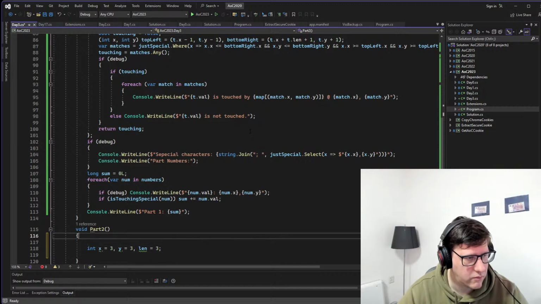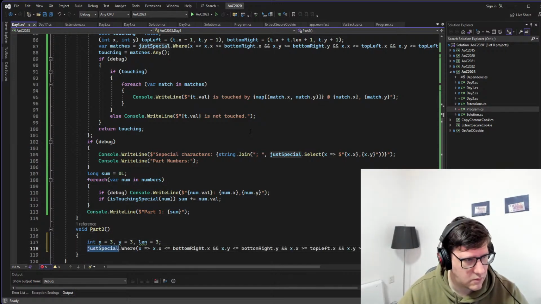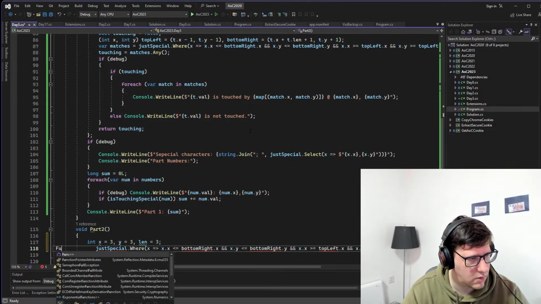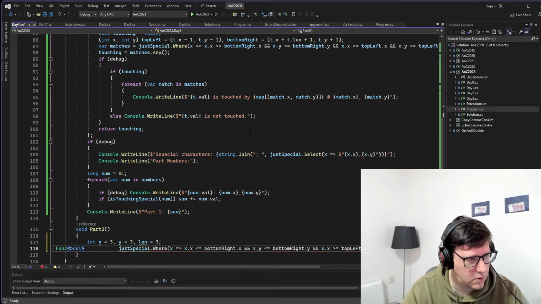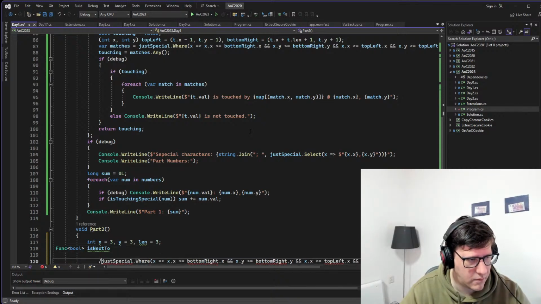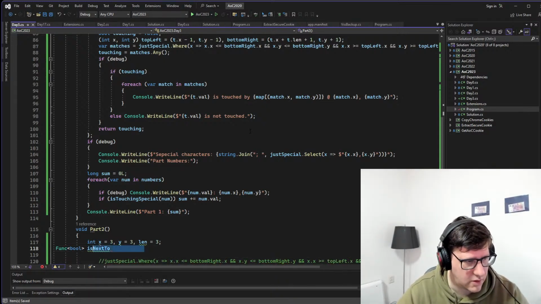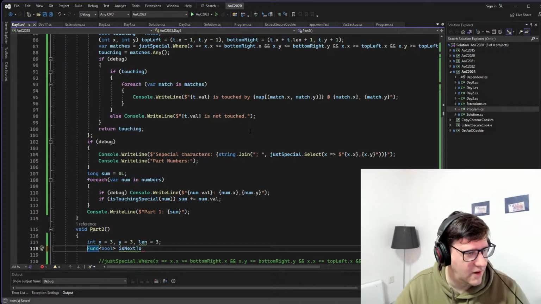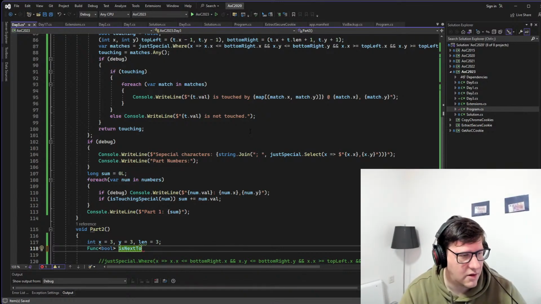Okay. So do func bool is next to. For a bit, I first need to make sure that this part works and is not incorrect. It always sucks when your test input works, but your actual logic doesn't.